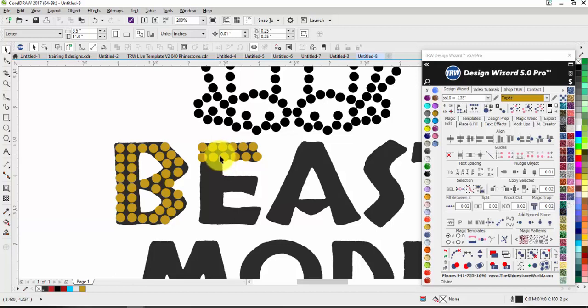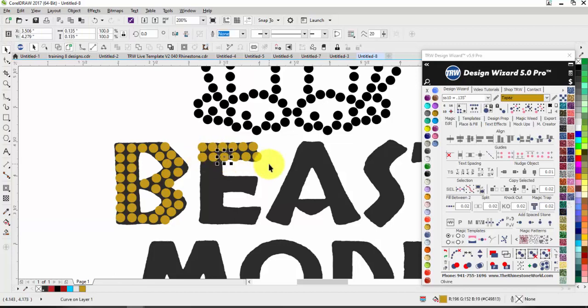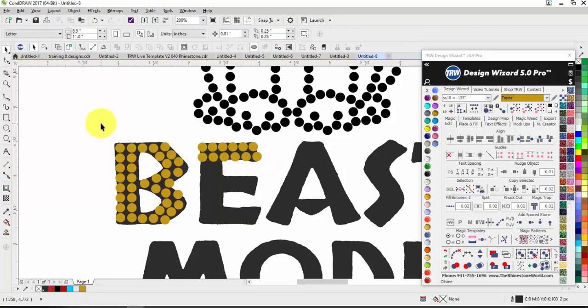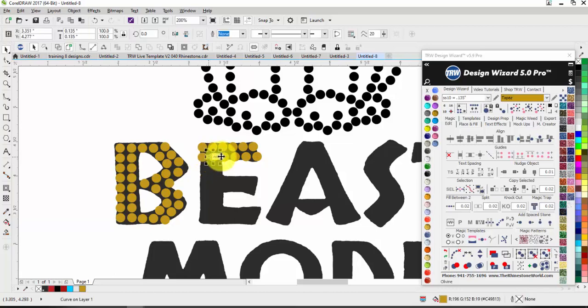Anytime we're using the fill between two, it's very important, if you're ever designing, I would just get in the habit of saving pretty frequently when we're designing with rhinestones, because trust me, it's gonna happen.